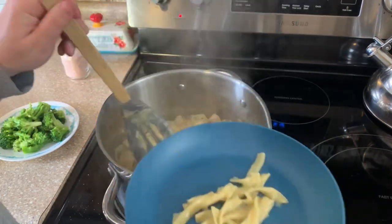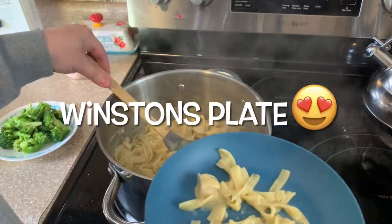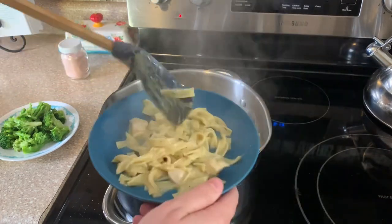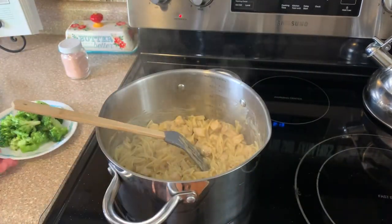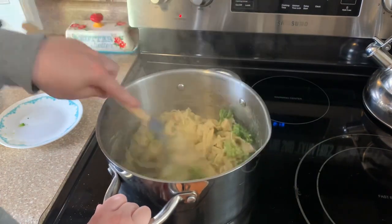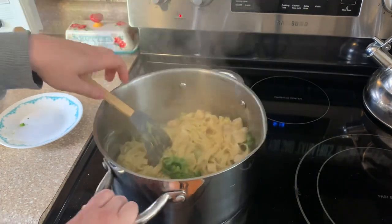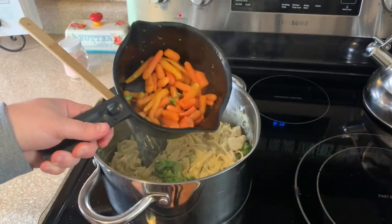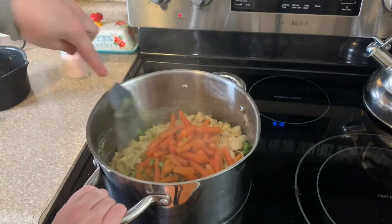So you're just going to mix everything together, and then you're going to add that broccoli in, and then once the carrots are done, you'll add those in. Luke kind of thought it was like a chicken pot pie minus the breading, and you just use pasta instead of breading. And I feel like you could totally call it that, but this was really good. I will definitely make this again. We really enjoyed this recipe.